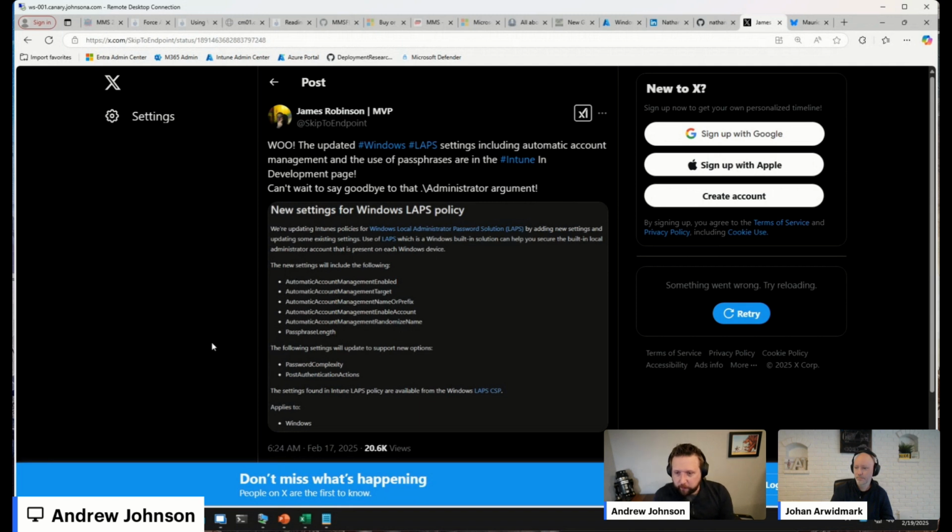And something that somebody else just mentioned to me recently, passphrases are actually showing up as an option here in the future with LAPS. These passphrases are exactly that. If you're using LAPS today, you've probably seen that LAPS passwords are just a big complex password, a bunch of symbols, letters, numbers. But we're going to be able to use passphrases soon, and I think that's going to make the feature even more usable than it already is. So very exciting to see these are going to be coming pretty soon.